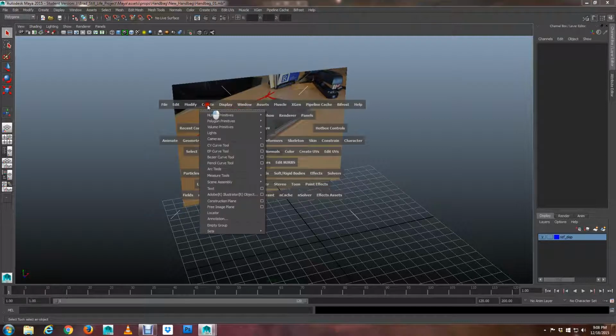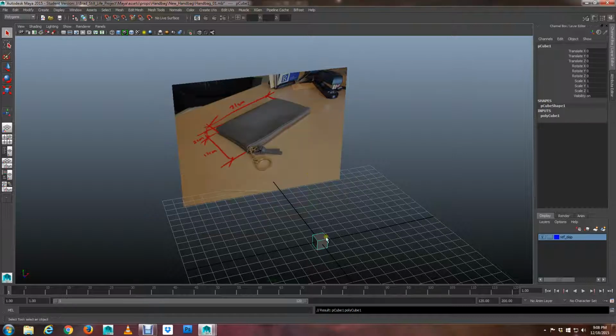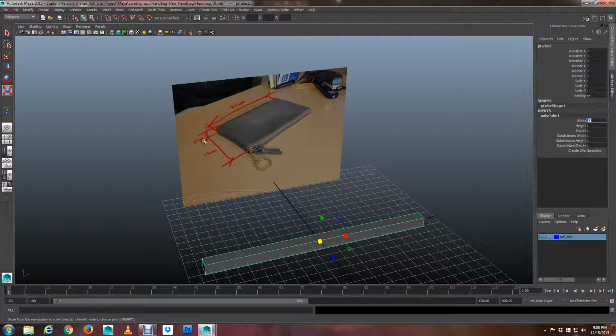So create poly primitives cube. So I got my polycube here, and I know that it's 21 centimeters wide, so this way, that's on the X. So 21 wide and 2 centimeters high.